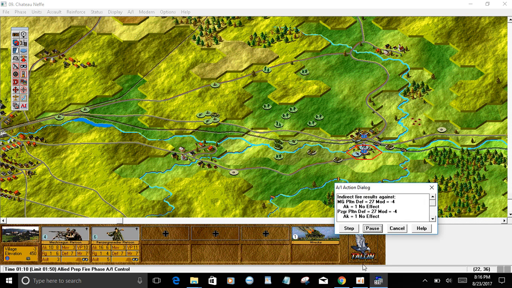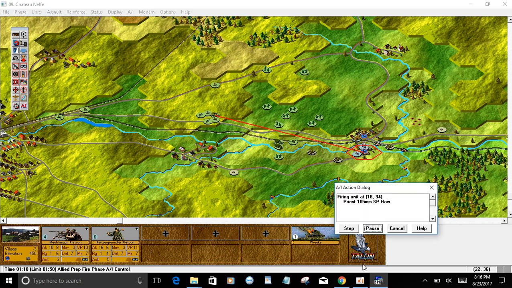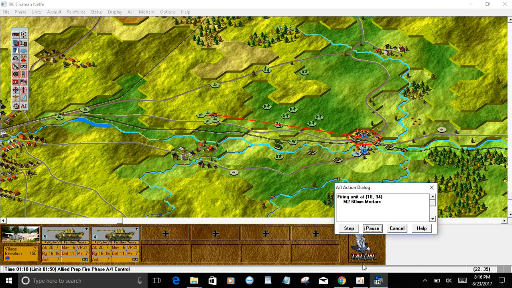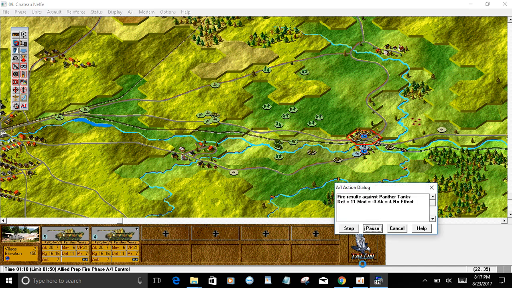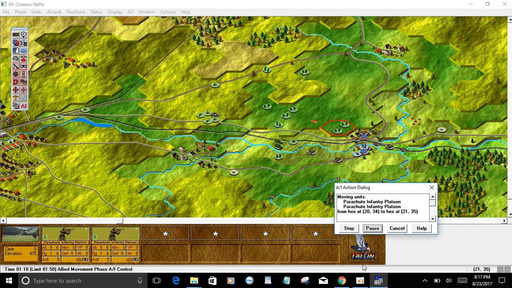All right, 60 millimeter mortars. More. The priests. No effect. Of course, again, why are 60mm mortars firing at Panther tank units? But okay. Here we go.